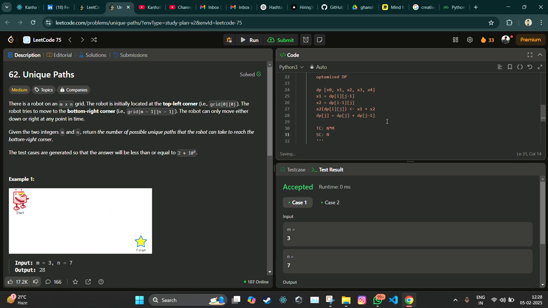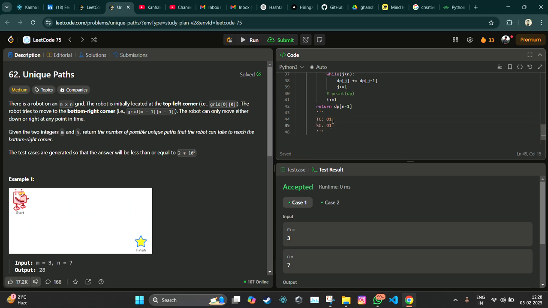We have another solution in which we can solve this problem in time complexity O(1) and space complexity O(1), right?